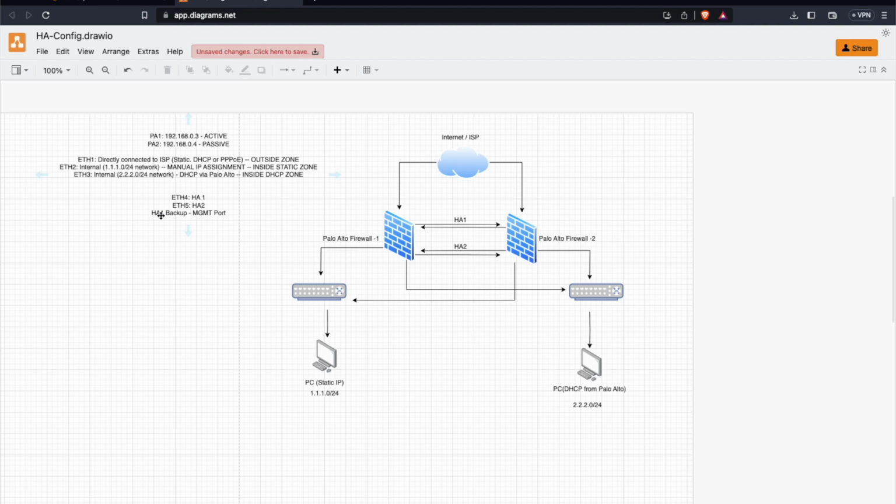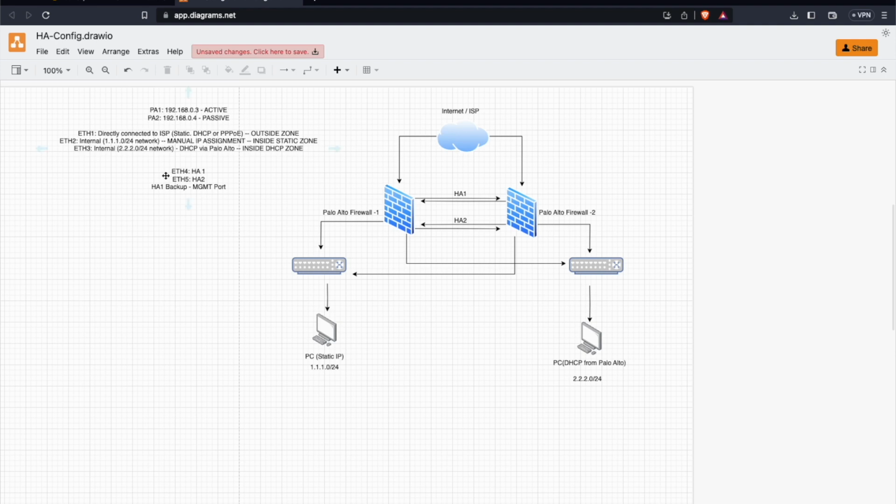What happens on the backup is that when this link, Ethernet 4, goes down, it will rely on the management port as the HA1 backup link. As I said earlier, on the higher end models, there will be dedicated ports for HA1, HA2, and HA1 backup, so you can directly connect from there and configure them as the HA ports.